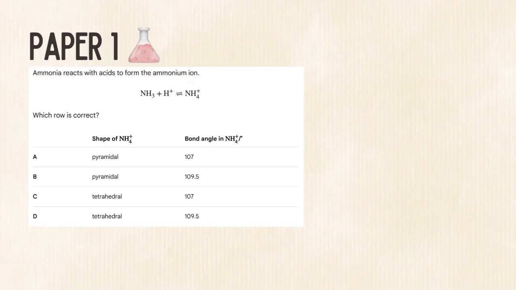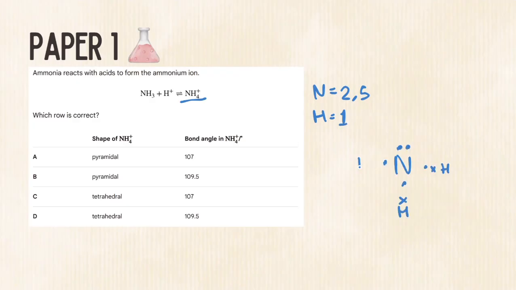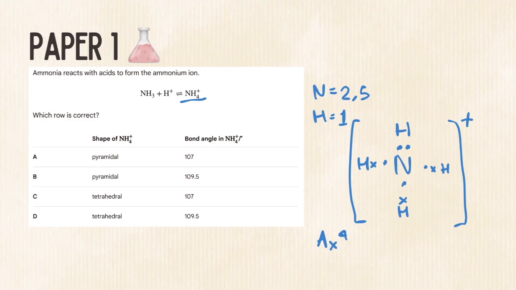This problem asks us to determine the shape and bond angles of ammonium ion NH4+. As you can see here, I am drawing the Lewis structure based on the outermost electrons of each atom. Nitrogen is bonded to 3 hydrogen atoms and has one lone pair above it. However, when it reacts with an H+ ion to form NH4+, that lone pair of electrons is used to form a new bond with the fourth hydrogen atom. According to VSEPR theory, when a central atom has 4 bonding pairs, it forms a tetrahedral structure with bond angles of exactly 109.5 degrees.